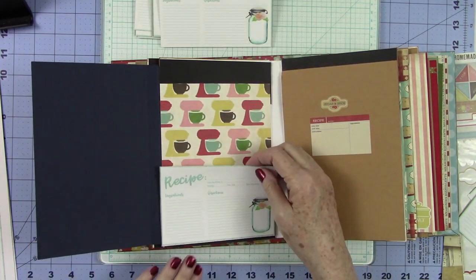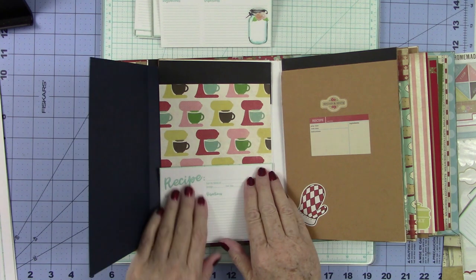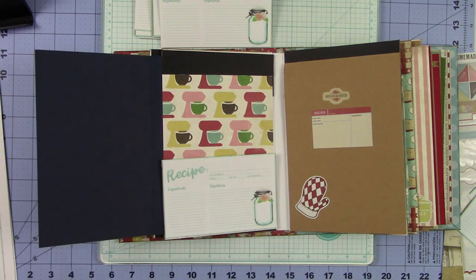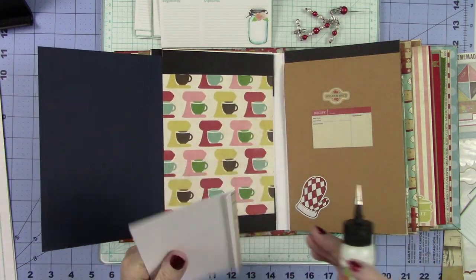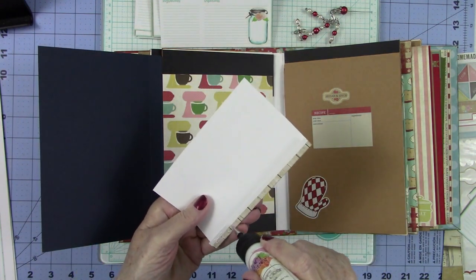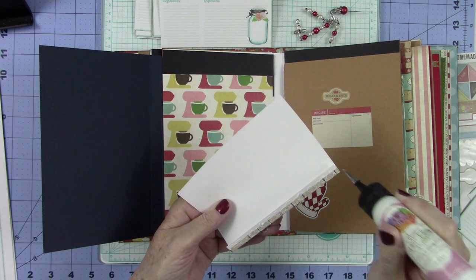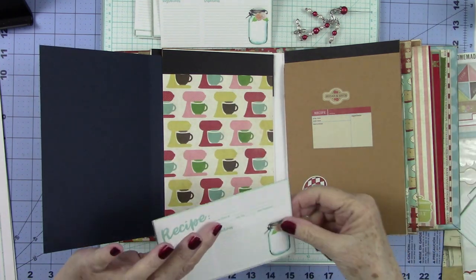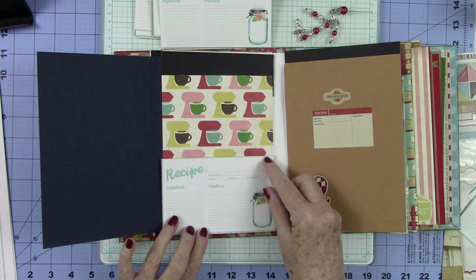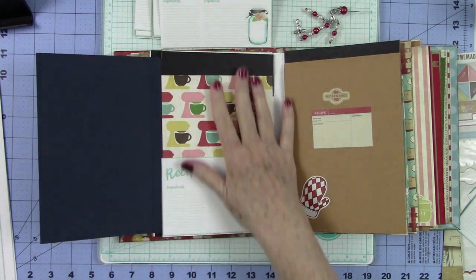All I'm going to do is come down here to this bottom page right there, and I'm going to bring this even to the bottom of my page — that's where I want this to live. I'm going to get my art glitter glue — I'm not going to do anything fancy here. On this part that I folded back, I am going to put my glue. I am just working from the bottom to the top, and this is how you do a waterfall. This is the way I have found to do the most successful waterfall — just start at the bottom, then you have this guideline for every page going up.